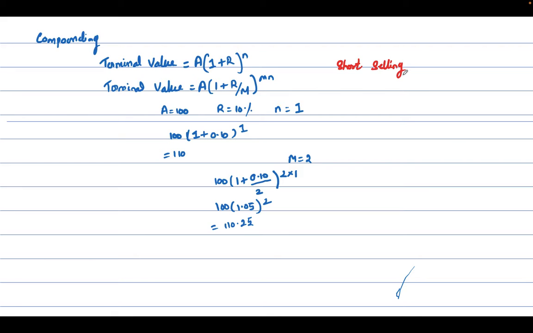So let us take an example. An investor might contact his broker to short 500 shares of a company. Then the broker will borrow the shares from another client and sell them in the open market. So the investor can maintain the short position provided there are shares available. The shares should be available for the broker to borrow. Otherwise, it is not possible for short selling.